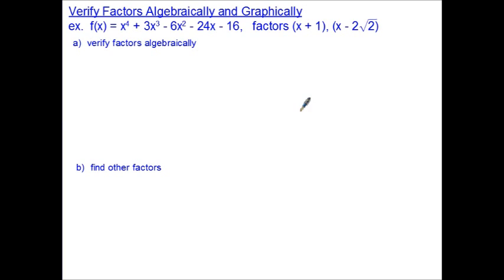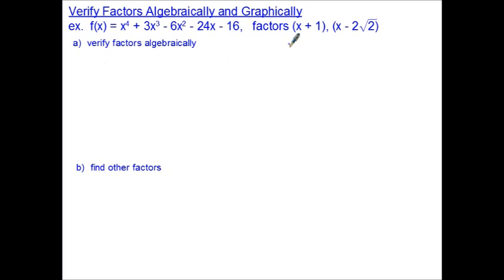Alright, moving on to a chunk of problems. Basically I'm going to model one of those. We're going to verify factors algebraically and graphically. Basically what they're going to give you is a function, which is a polynomial, and they're going to give you one or more factors and ask you to do 5 different things basically. And here we go. Okay, first of all, they're going to ask you to verify those factors algebraically.